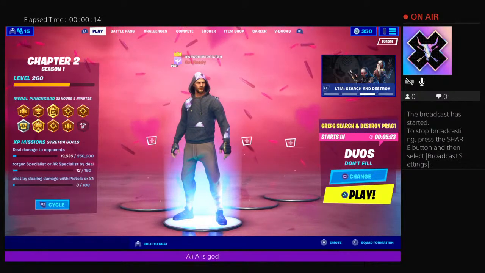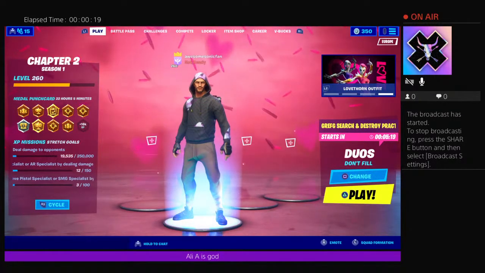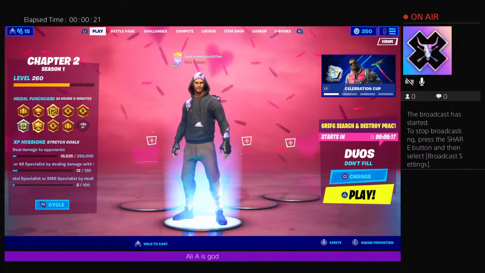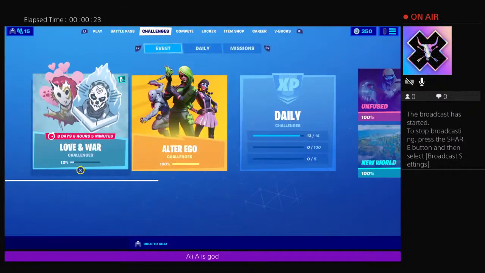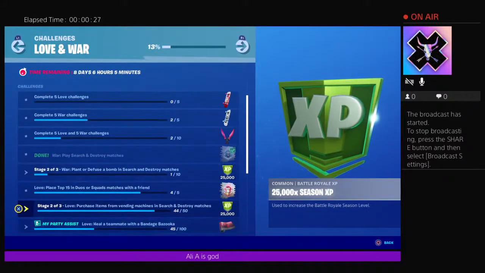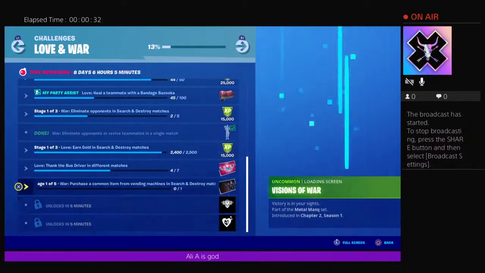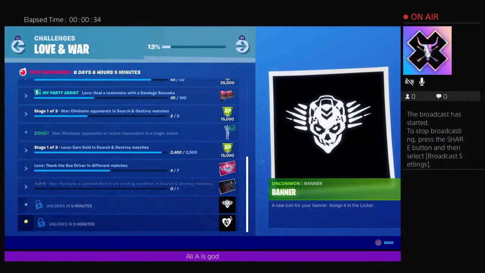Hello guys, and today we're going to be doing a new Fortnite stream, obviously. So a new event has started called the Love and War event, which is the Valentine's event for this year. We have a bunch of challenges. These two unlock in 5 minutes.